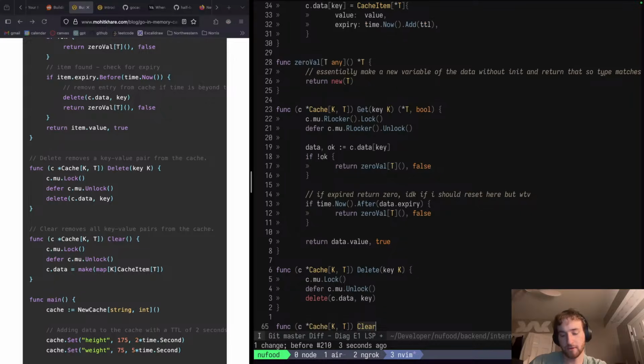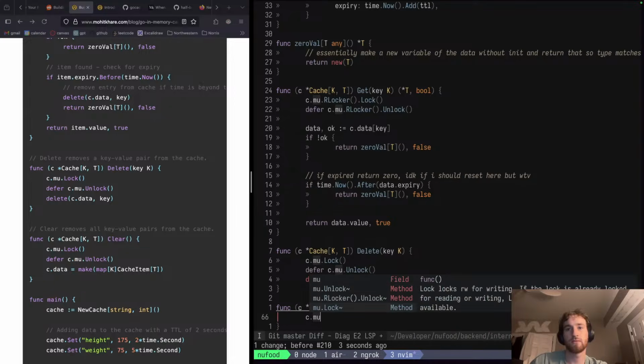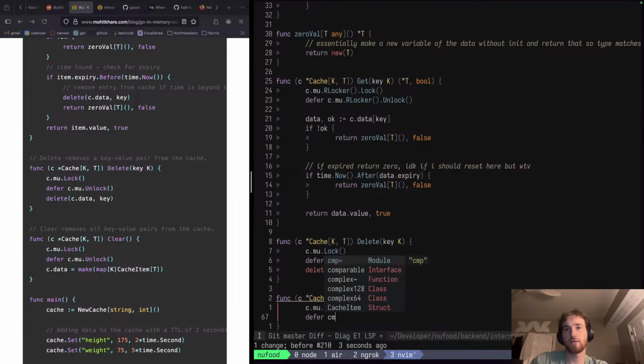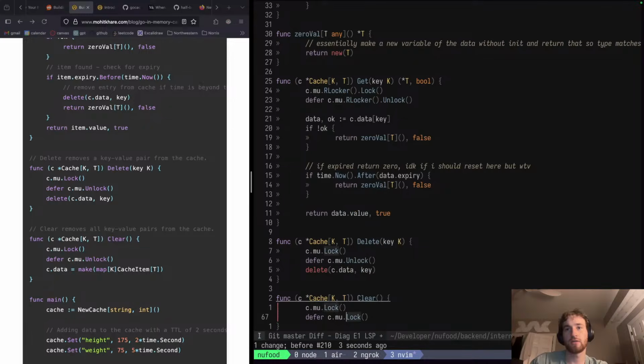So I'm gonna have family sticks here. So clear, we'll take in nothing. Lock. Typical unlock.